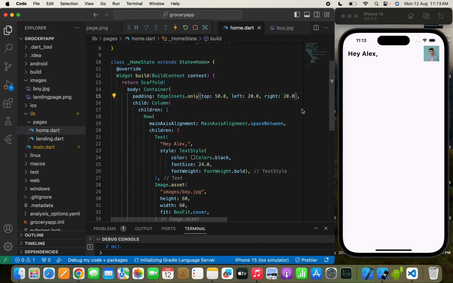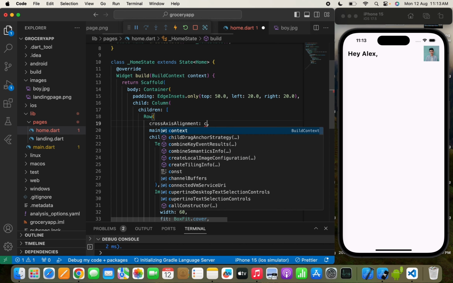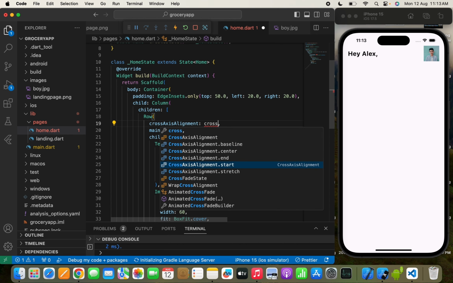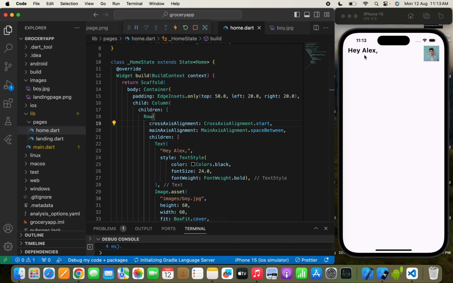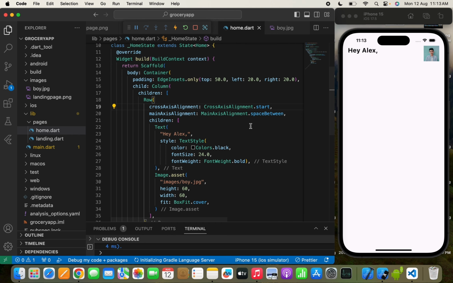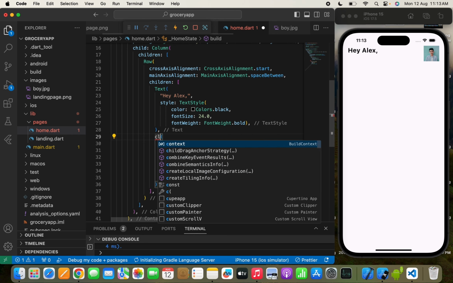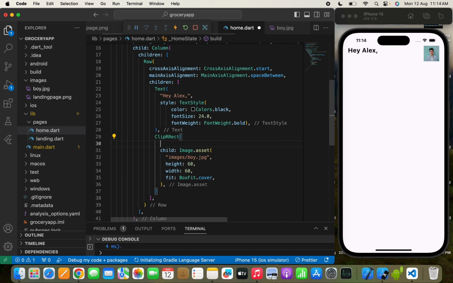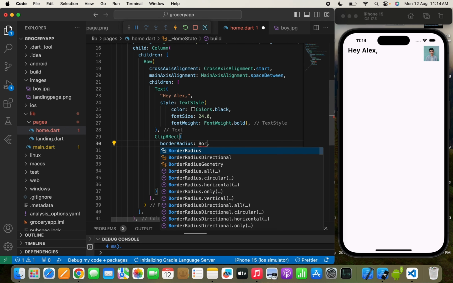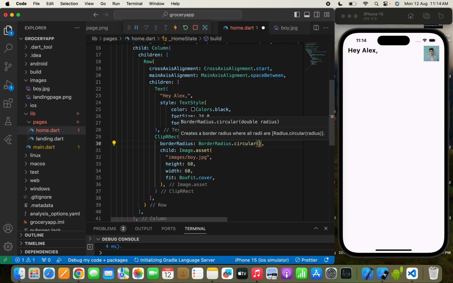Now I need to move this text over here because it goes to the center of this Row widget. So I will do one thing: I can pass crossAxisAlignment.start. Yeah, so here it is. Now I want to provide a border radius to this image. So I will wrap it with a widget, write ClipRRect, borderRadius.circular.